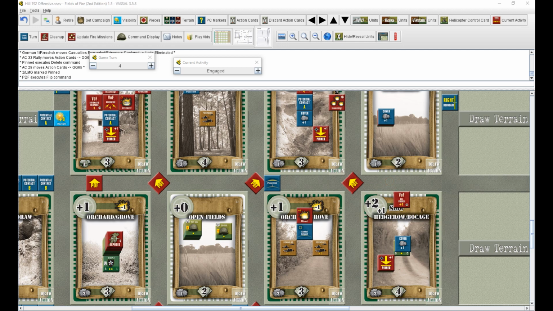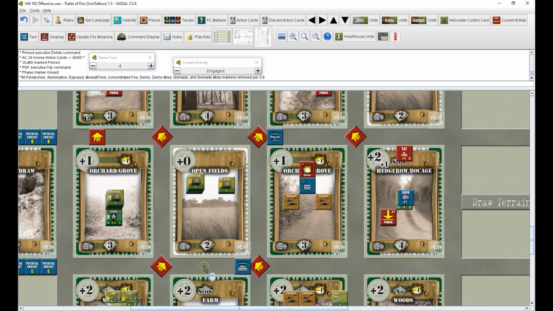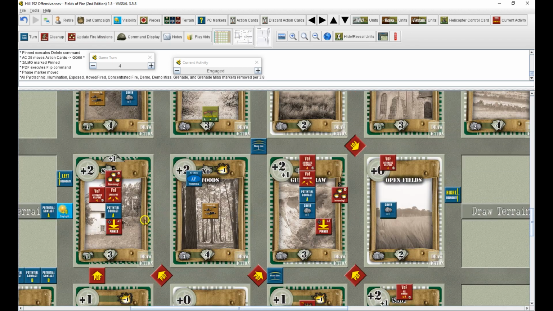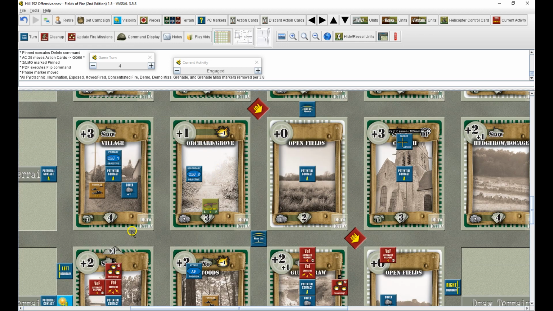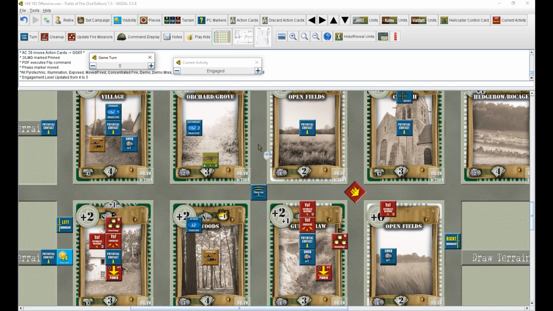All right, so things are starting to move up here a little bit. We're going to do clean up. And we've actually got forces on the move. We've already got rows one, two cleared. Three is, well, partially cleared, and we've got our secondary objective. So we just got three more cards to clear, and we're moving into turn five. So we should be able to do this. The biggest problem is going to be him. Oh, forgot that one.